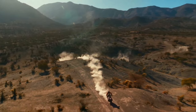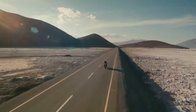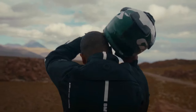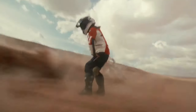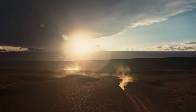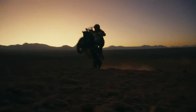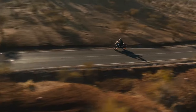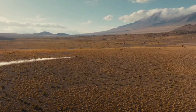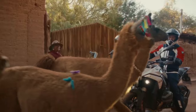The 2024 BMW R1300GS is powered by a 1300cc air and liquid-cooled boxer engine with bore and stroke of 106.5mm by 73mm. It makes a claimed 145 horsepower at 7,750 rpm, alongside 105 pound-feet of torque at 6,500 rpm. It uses BMW's ShiftCam variable valve timing technology, with intake valves 44mm in diameter and exhaust valves 35.6mm in diameter. BMW also concentrated on increasing torque throughout the rev range, specifically focusing on the band between 3,600 and 7,800 rpm, where over 96 pound-feet of torque is consistently available, resulting in a strong pull that should work well in most riding situations.